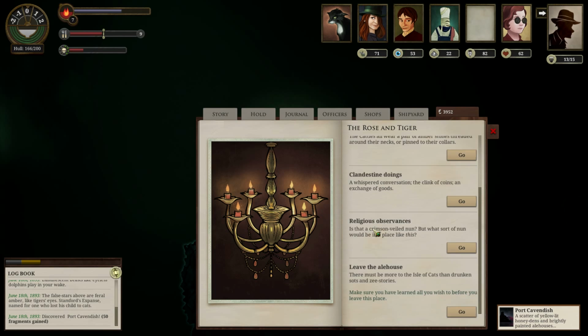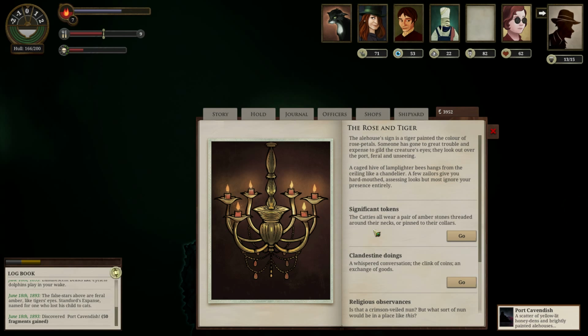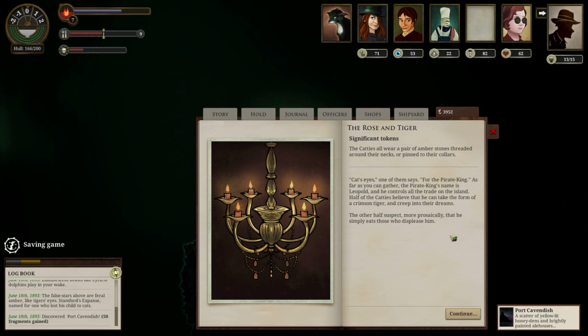So there's some stuff to do here, and I'm kind of locked into this because I did the first thing, I now realize. But you know what? That's fine. Significant tokens. The caddies all wear a pair of amber stones threaded around their necks or pinned to their collars. Sure, tell me about that.